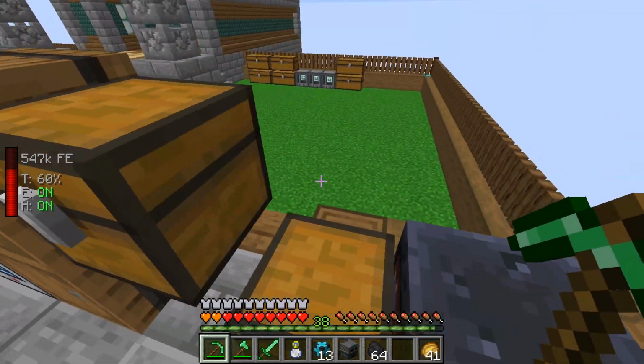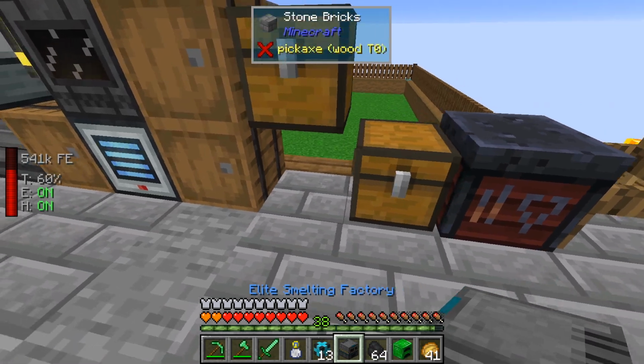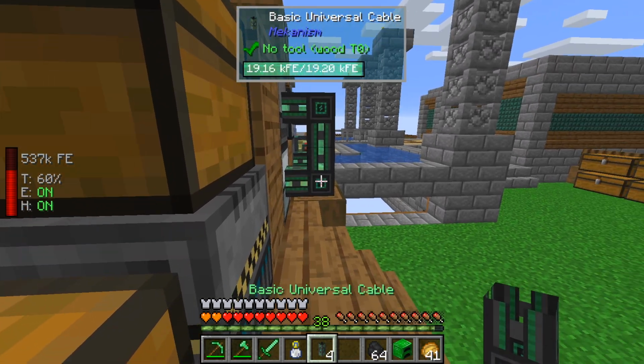That's the only problem. I'm going to need some kind of way of piping, I guess, when I set this up properly. But it's still going to be way better. Let's go ahead and do that. There you go. Then go ahead and just bring across some power. That should be good right there.